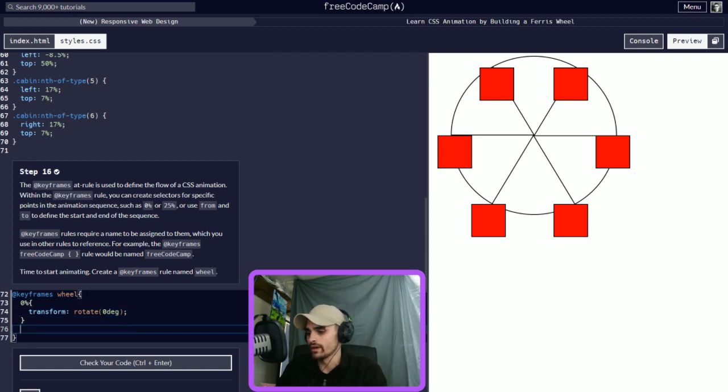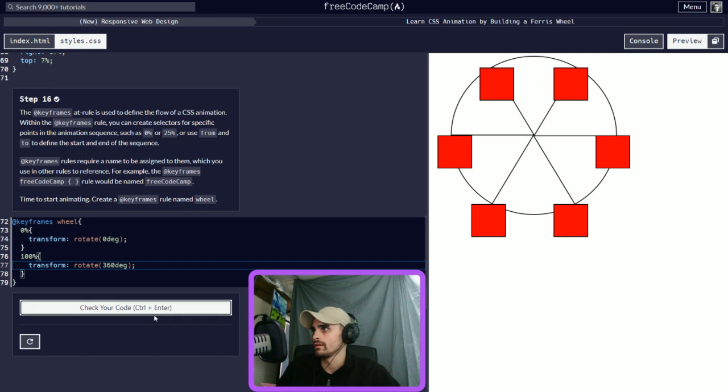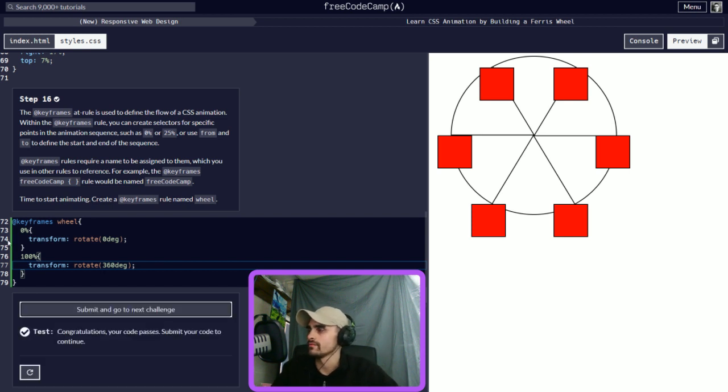Now, when we hit 100%, this is going to be at the end. We want it to be transform rotate 360 degrees to make a full circle, okay? So this will start at 0 and 100%. These are the timings. So at the beginning, and then this is at the end by 100%.